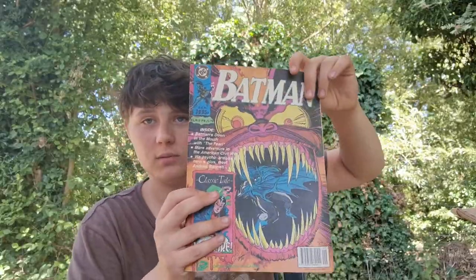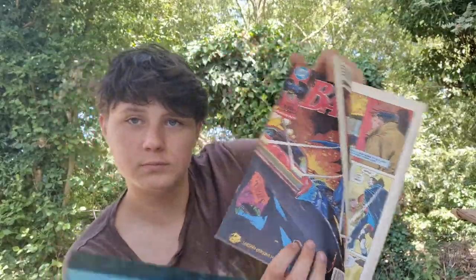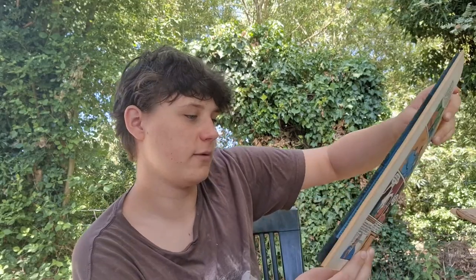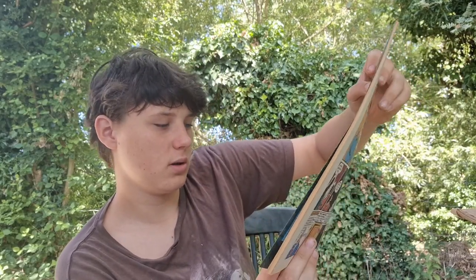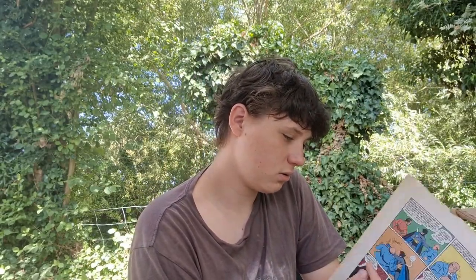Right, I'm going to quick fire these because it's going to be too long otherwise. So we've got Batman. Comics are starting to flare around in the wind as well. Oh, this one looks good. Batman, story from the 40s and 90s. That one's probably amazing. See Etrigan on this one. Batman magazine. Yeah, it's got Etrigan in it. The very first Batman stories in this comic. No way. Oh my god, yes way.